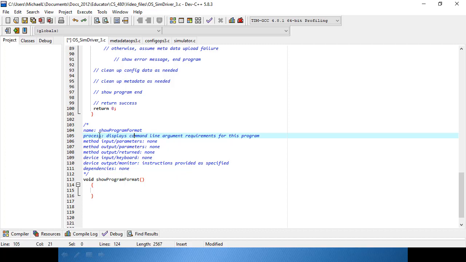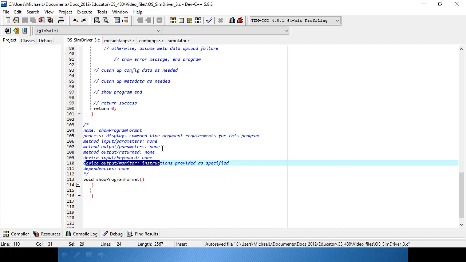We're using a slightly different process for doing the structure on your functions. And I'm showing this, most of the functions are going to have a different process for this, but I'm showing this because you have options. It doesn't matter what your structure is, it matters that you have a structure. So this right here is show program format. It displays the command line argument requirements. There's not much else it does, although it is a device output right here that in fact puts the instructions on the monitor. Okay, so we've set that up, and for step 3, we just stub it out, and life is good.